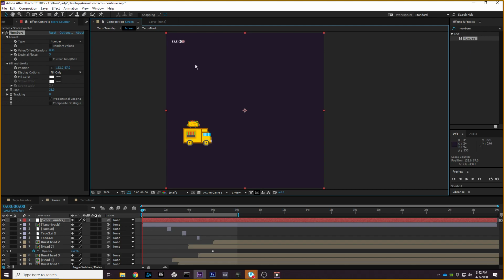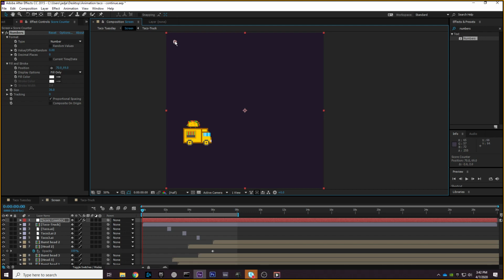Now there are still some problems. First thing is that it's displaying decimal points, like it's telling me point. So 0.000. That's not how the score works for us. We need to make it a whole number. So you can just go here, decimal places. You can see that it's written 3 next to it. That means I have 3 decimal places. I'm just going to make sure that I put 0 here. So I'm going to press on it, write 0 on the keyboard and press enter. So now I have 1, 0.